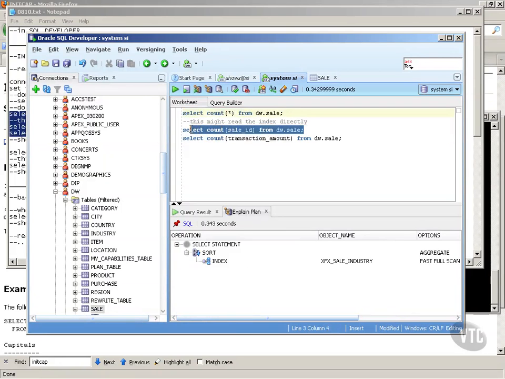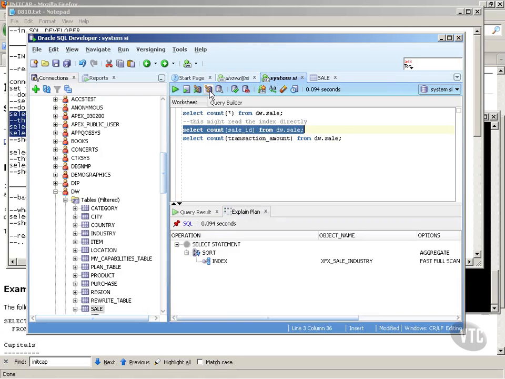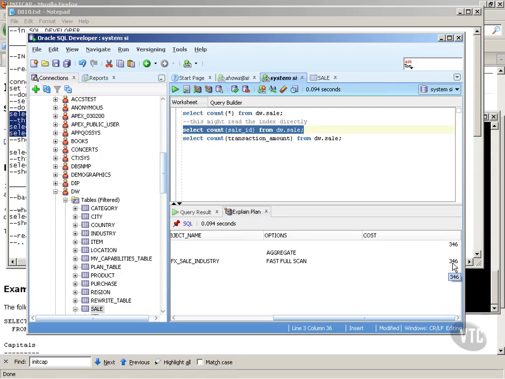Now let's look at this particular query here, which is going to find the same data as the previous one. I'm going to run the explain plan on this one, and it's going to read the same index at the same cost. Why? Because for some reason the optimizer now knows that it's a good idea to read this particular index when counting. In past versions of Oracle, the count asterisk would often just do a full table scan.